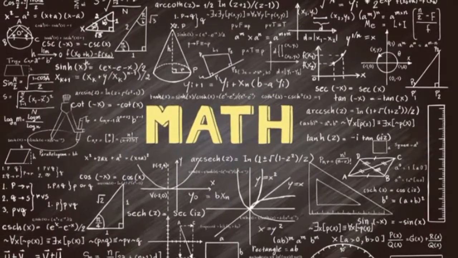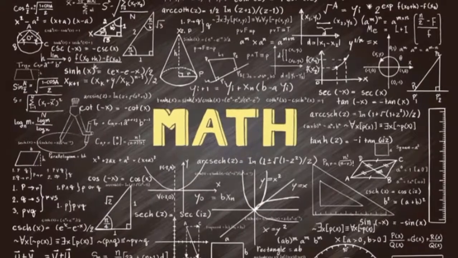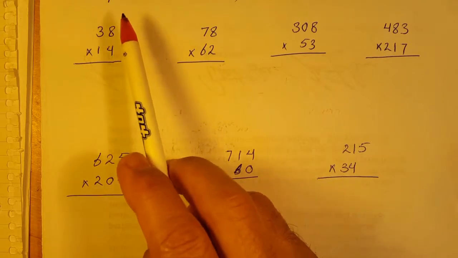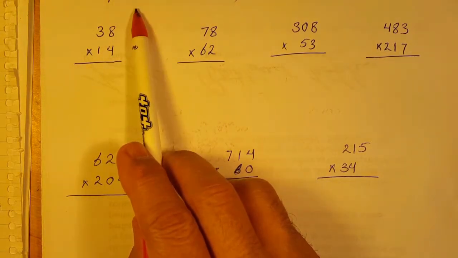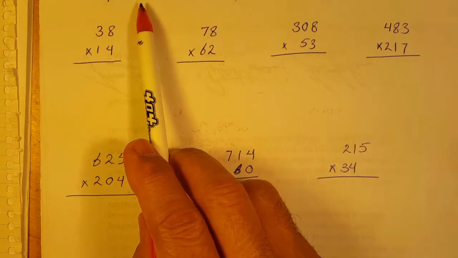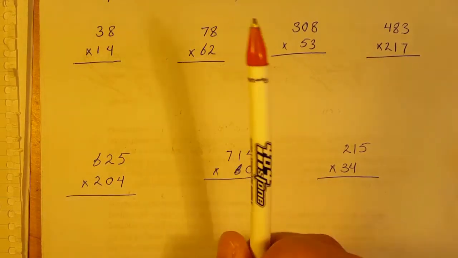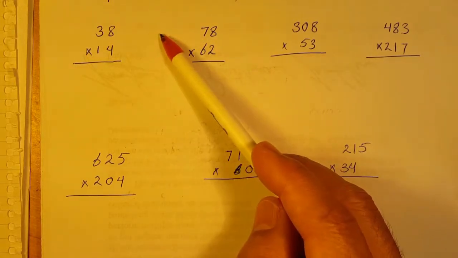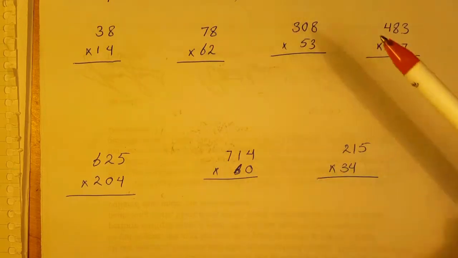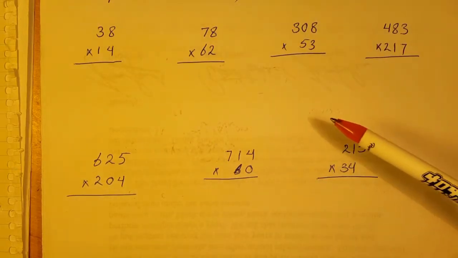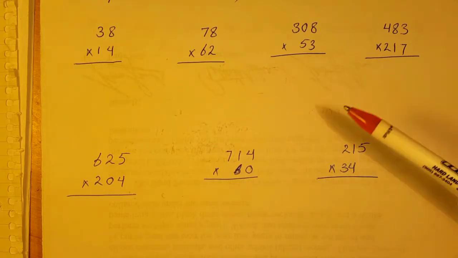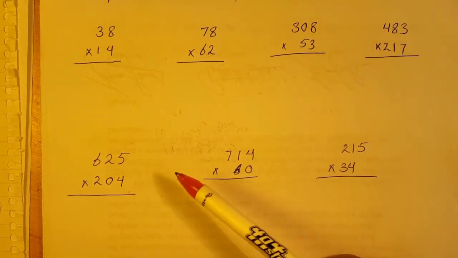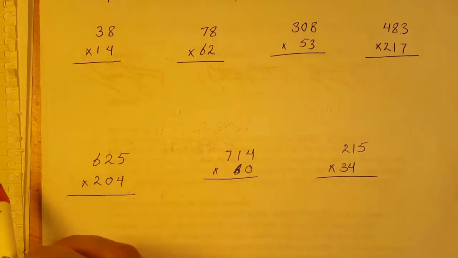In this channel, we try to review all different chapters of primary school math. In this session, we want to talk about multiplication. Multiplying is one of the major operations with numbers. We have worked on adding and subtracting. Now we are working on multiplying. I'm sure most of it is very familiar for everyone in grade 5, but it's okay just to do a review and then we can solve some problems.